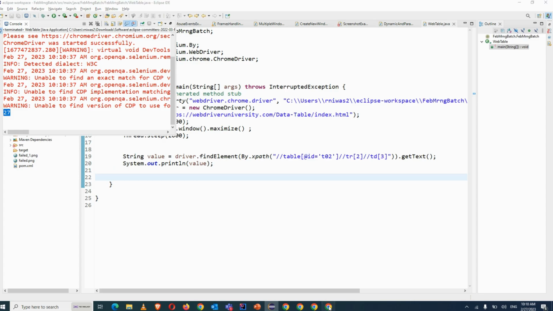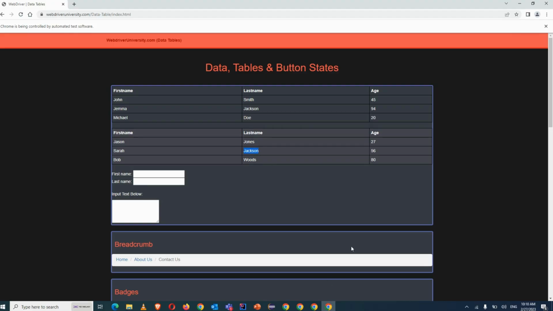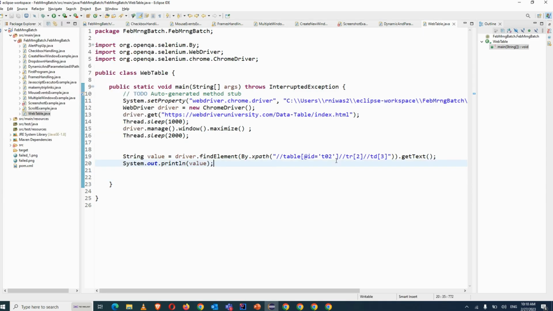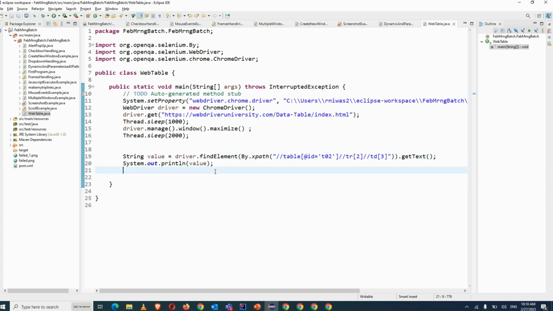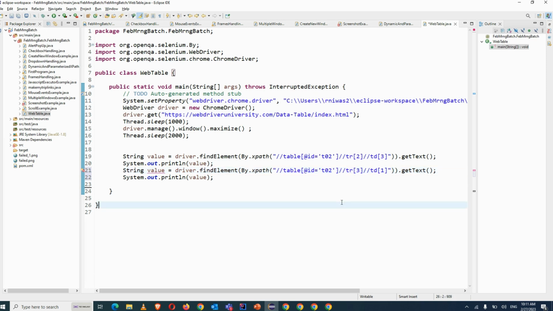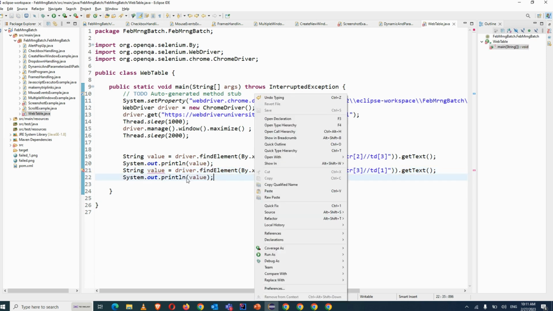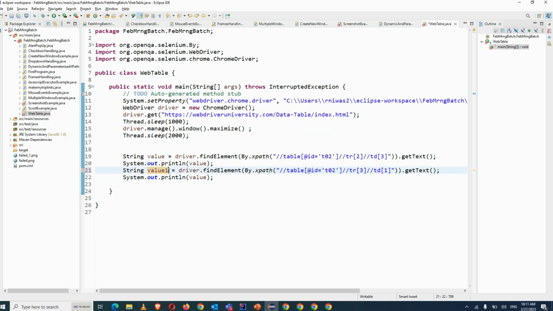But if I want to get another value, like for Jackson, in that case I need to write it down again and change the values. Suppose I want the third row, first column. I have to give the variable name as a different one this time.